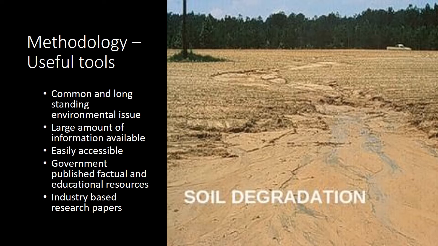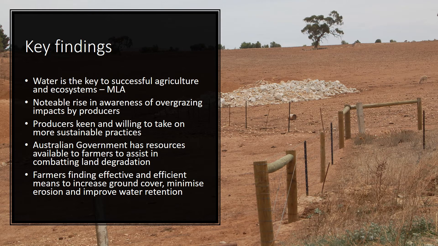The Australian Government provides many factual and educational resources on the topic of land degradation, and slowly papers are being released by the meat and grazing industry on results and development of real-time trials that are helping reverse the effects of land degradation and water loss. Producers involved with the meat and livestock industry seem resistant at first to changing their practices, but once results on the land are seen, they are deciding to join the challenge instead of resist it.